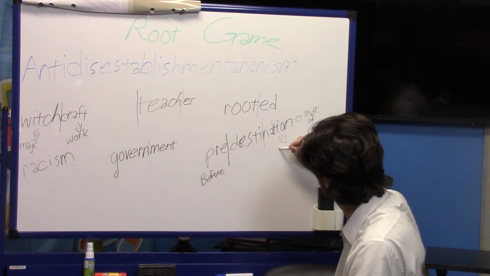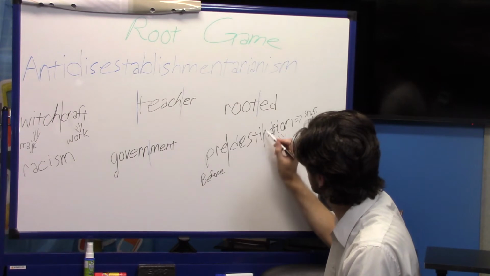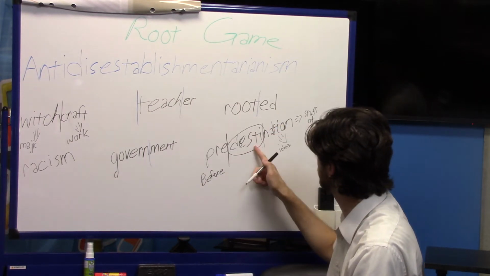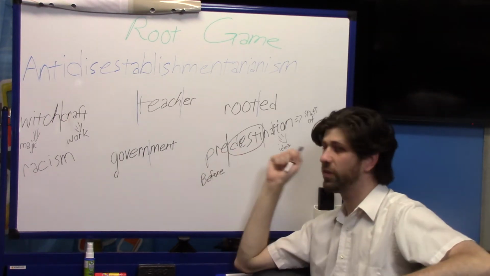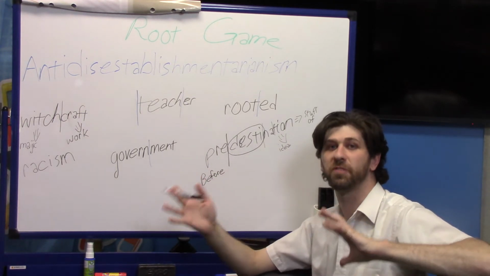So we're just going to say it's the stuff of an idea. And then right here we have destiny. So it's before your destiny, the stuff of that idea. So altogether this almost makes a sentence. Before your destiny, this is the stuff of that idea.